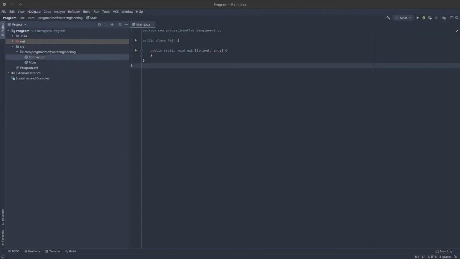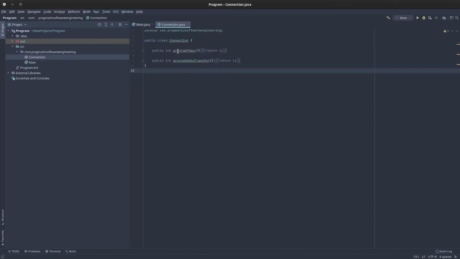So let's create this idea of USB devices in Java. I've created this little class here called a connection, which provides power and provides data transfer as integers. This is just a useless class that I'm using just to make this a little bit more readable. So let's create a webcam.